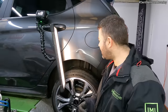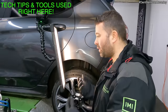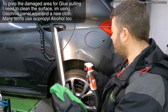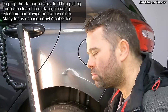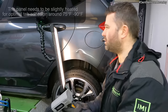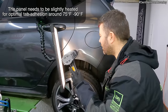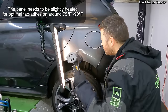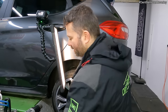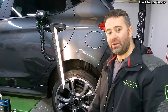First things first, before I start glue pulling I need to make sure that the panel is clean from any waxes or any kind of residue. So I'm going to use a G-Technique panel wipe and a clean rag — give it a good squirt and a wipe off. Then using a heat gun — it's really cold today, got the jacket on — give it a nice warm up. Right, let's get the glue out and see what the first pull pulls out and then we can go from there.